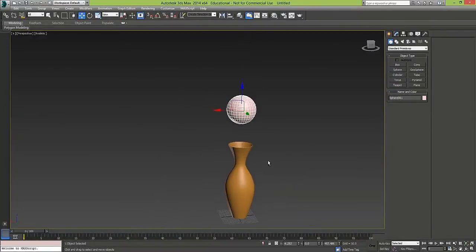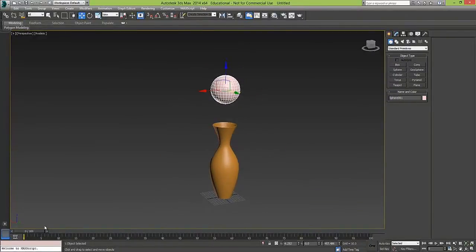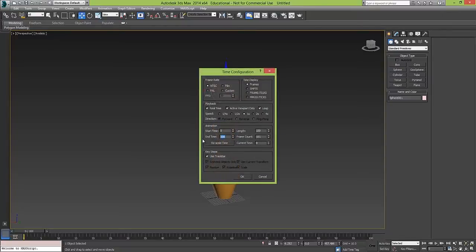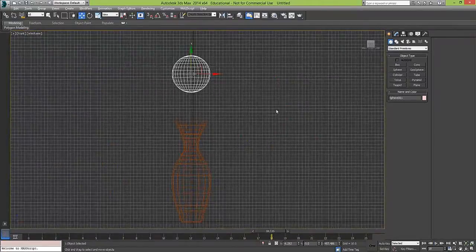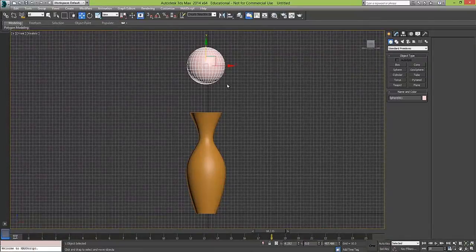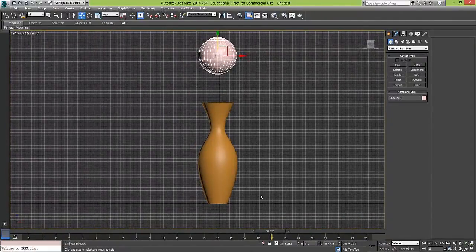Now here, first I'll be animating this sphere. 1 to 100 is okay, but it will be really slow. So I'll configure this. I'll need maybe about 25 frames. Okay, so now we have 25 frames. Alt W. I'll select the sphere.